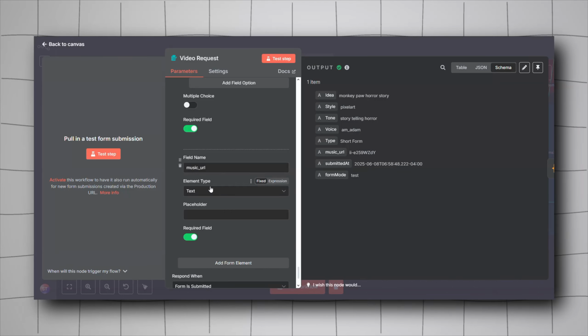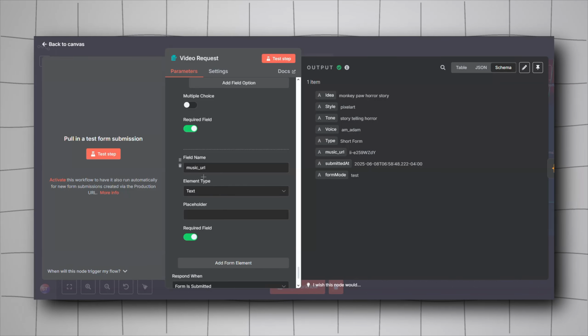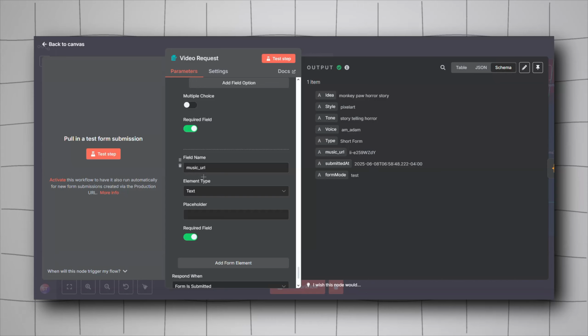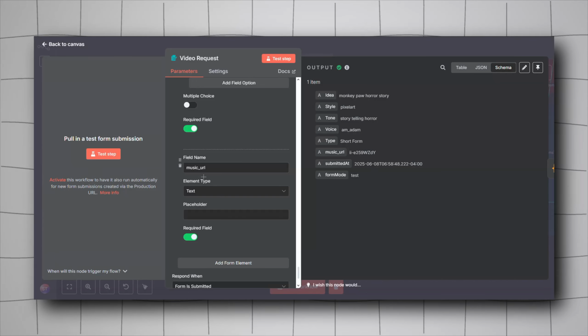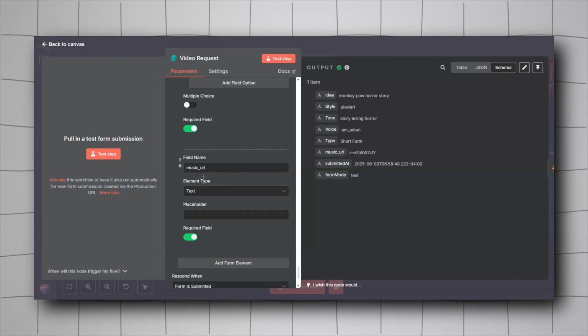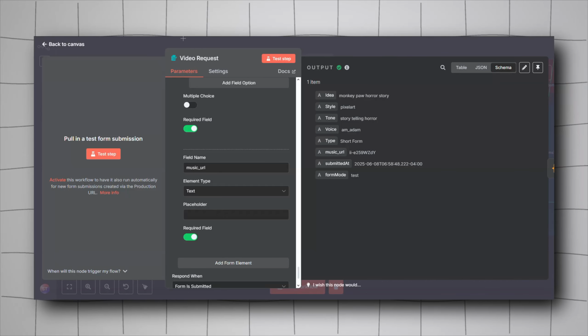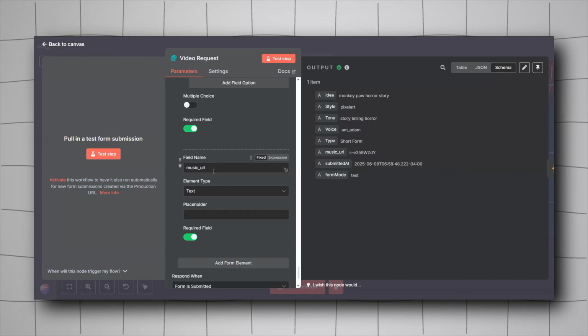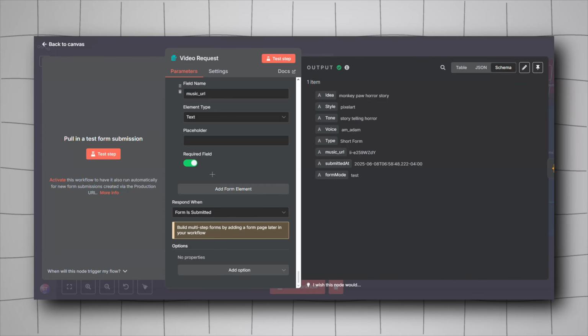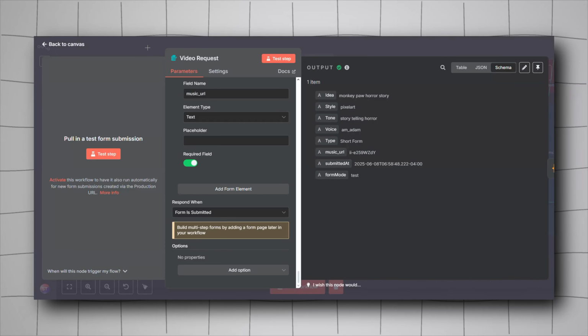And now we have the music URL, which is basically the ID of the music video or the music that we're going to include as background music to our videos. It is going to be from YouTube, of course. I will show you later how to get the ID of the video when demoing this workflow. And then we have finished with our form trigger.